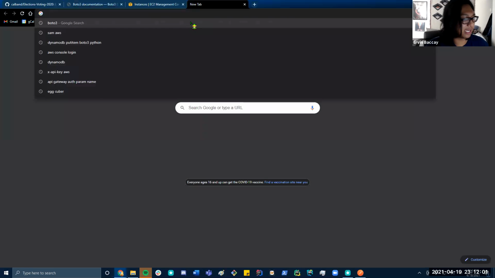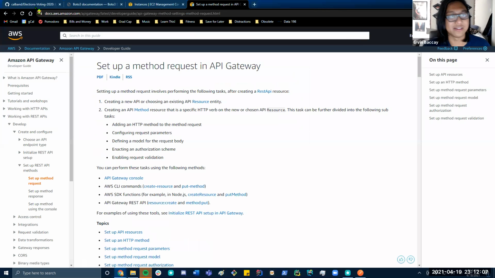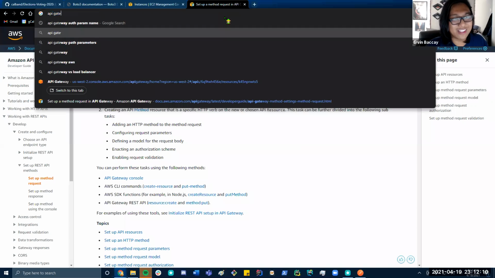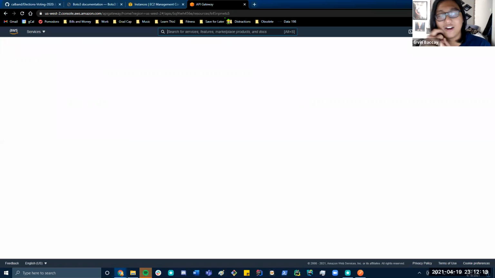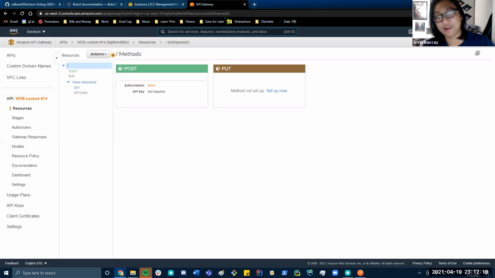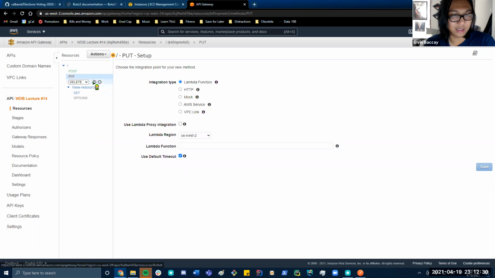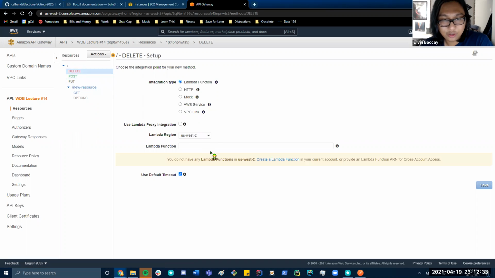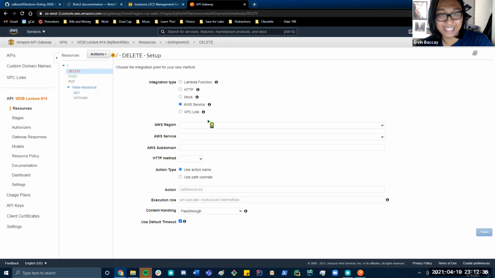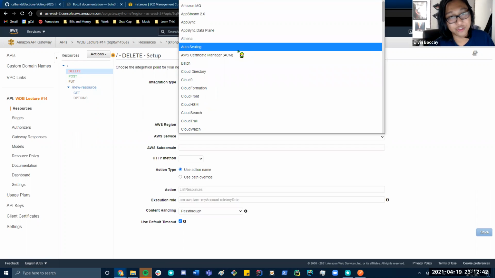If you go to API Gateway, for the sake of simplicity, I taught you Lambda. So if you want to build something from scratch really quickly, you would use Lambda. But you could also create a new method that interfaces with EC2 or whatever you store. So let's say we have a delete method and we go to this. You could do a new integration type of any AWS service. So let's say that you have your stuff inside EC2. You would choose EC2 here.